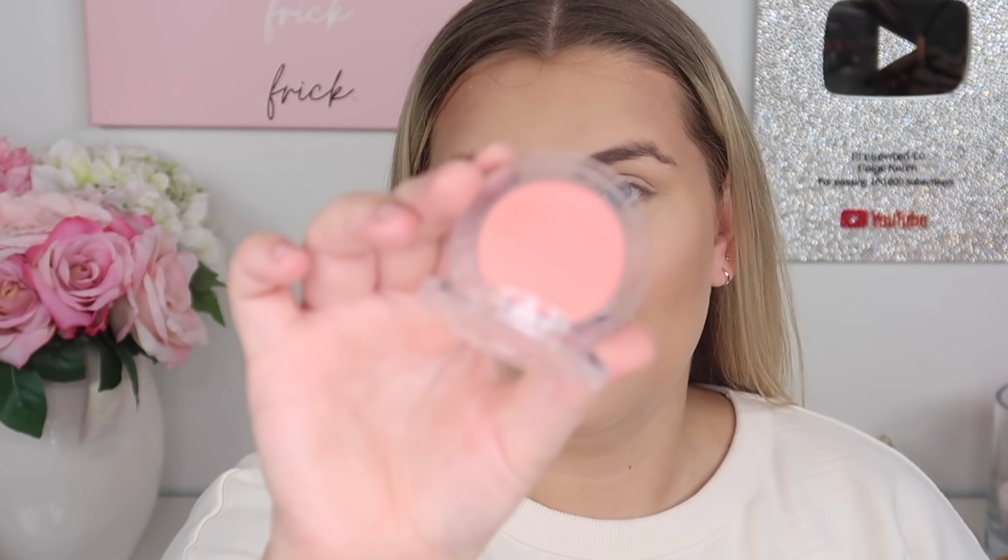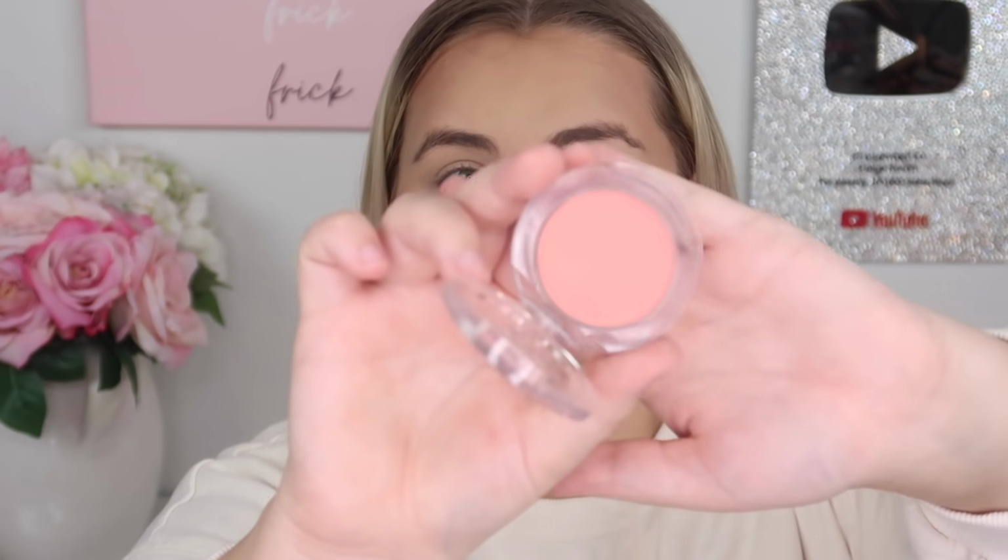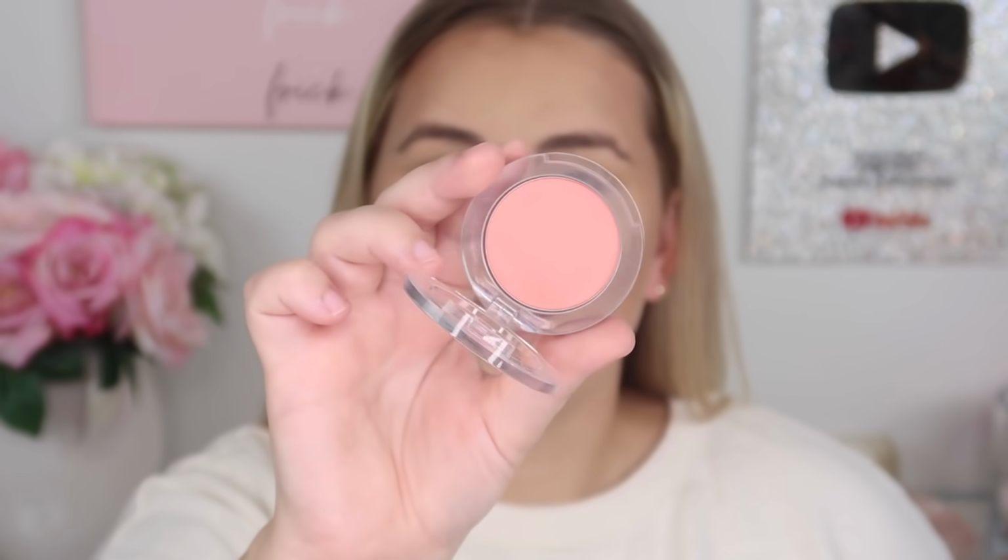it enough. And then for blush, we are gonna go in with this one from Buxom. This is the Wanderlust Primer Infused Blush in the shade Mykonos. I love this blush color. It is so beautiful. It's the perfect peachy blush. And if you didn't know, I'm a big fan of peachy blush.